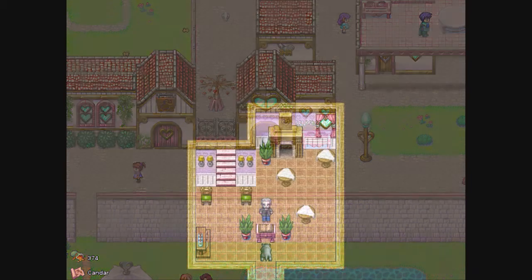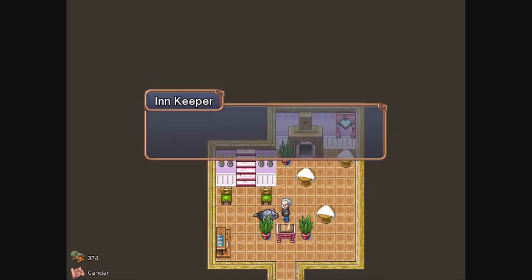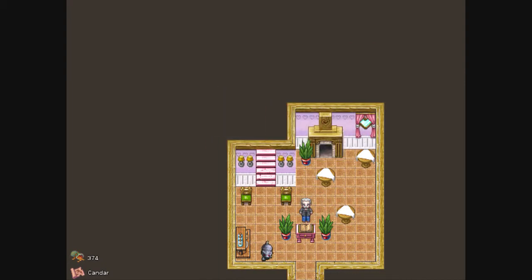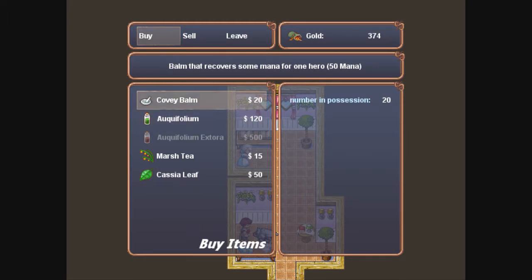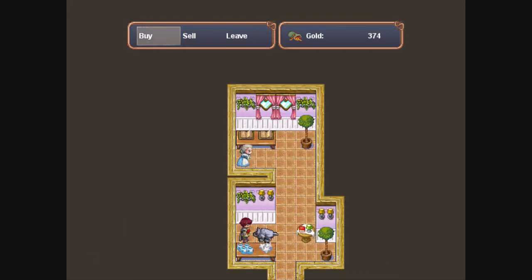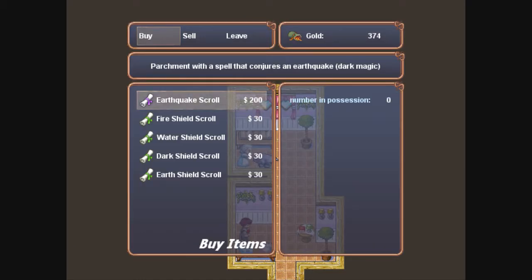So here's the inn. I wonder if we can steal some money. We can't. Damn it. No. But there you go, 60 coins. What do they sell here? There's that. I don't need. I've got 20 of that, so I don't need anything else. Scrolls. You have lightning. Oh, you have a whole heap of. These will probably be helpful, but I don't spend my money on shields, so stuff it. Earthquake, I doubt that would help, considering the stone thing didn't help. You can have a go, I'm not going to spend my money on it though.